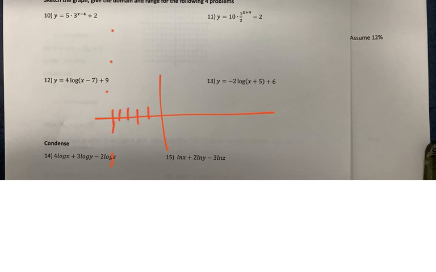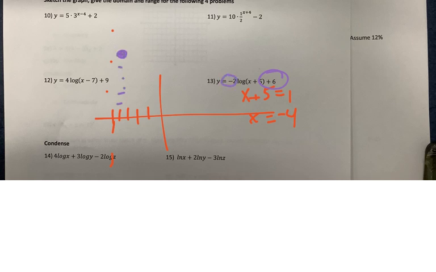Okay, -5 is your vertical asymptote. Again, I set it equal to 0. If I set it equal to 1 and solve that, you're going to get x equals -4. So the vertical asymptote, or the locator point, is at negative 4, 6. So 6, 1, 2, 3, 4, 5, 6.